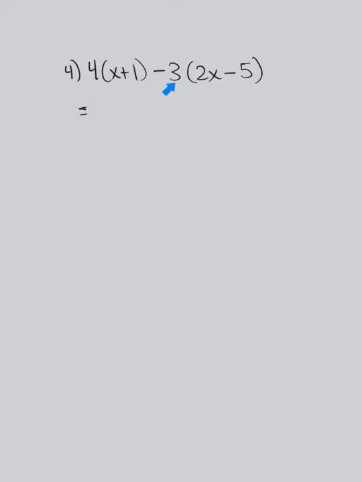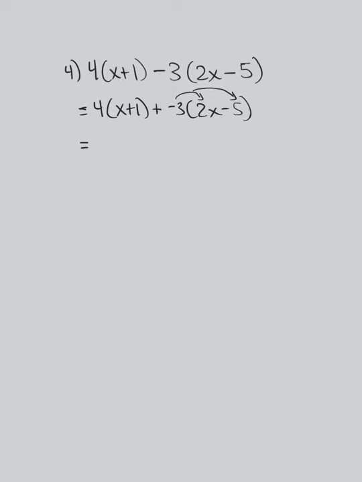The key thing is it's in the middle here. What am I actually doing here? This is actually a subtraction. It's subtracting 3 times all of this. But remember, we can always rewrite a subtraction as plus the opposite. So the way I would handle this at first is I wouldn't distribute until the second line myself, but then plus -3 times 2x minus 5. And if it helps, you could put that -3 in parentheses. So what am I really distributing in that second part? I'm really distributing -3.